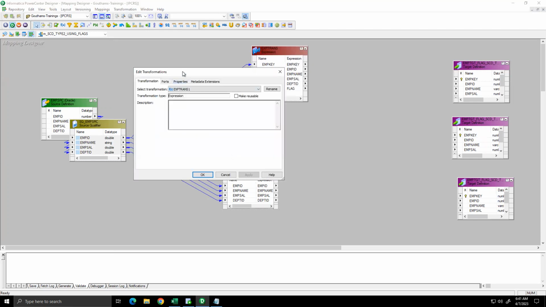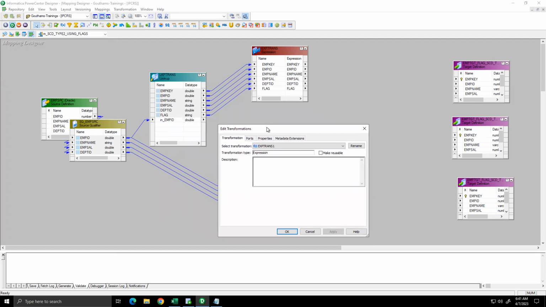Okay, so let's rename it and create the MD5 functions. What is MD5? We discussed it in our previous session. Please refer to that session video. Generally, MD5 is a function which creates a hexadecimal value by concatenating the columns that we provide inside the MD5 function. So it's simply used to compare the columns. You need to know, right, which record has a change, whether the record has a change or not.